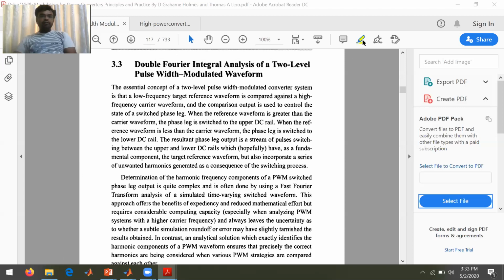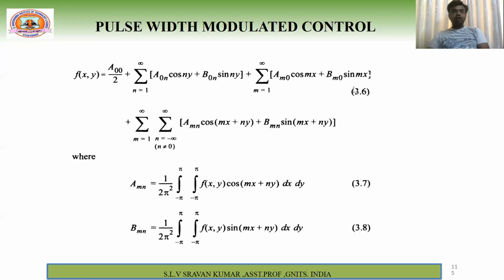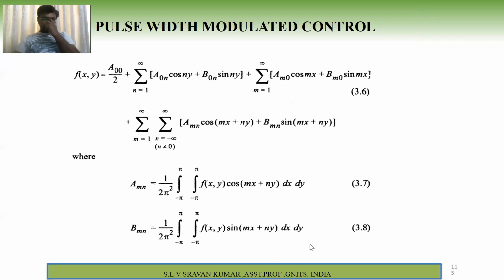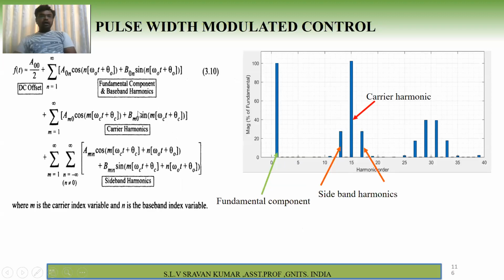In the case of single pulse width modulation and multiple pulse width modulation, we were always using a DC signal, but this is an AC signal. When you are using this AC signal, we have to go for another extra analysis. That extra analysis is nothing but this double Fourier series. Here I want to show what extra analysis we require.